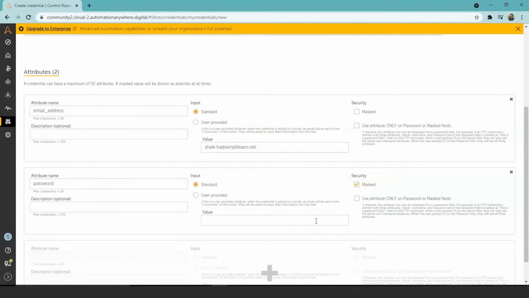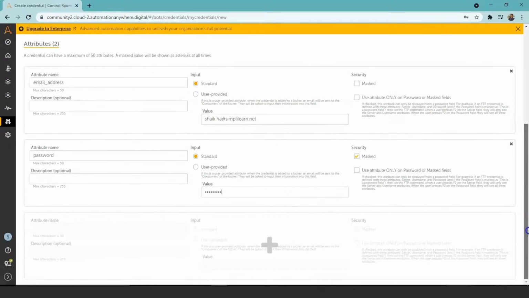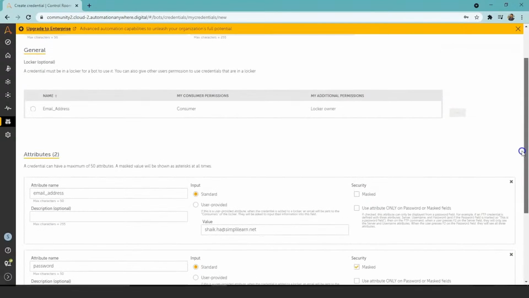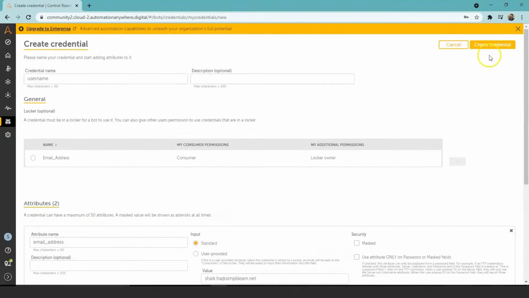The password should be encrypted. So enter your password here. After entering the password, you have filled all the credential details. Click on create credential. After clicking on create credential, your credential will be created.